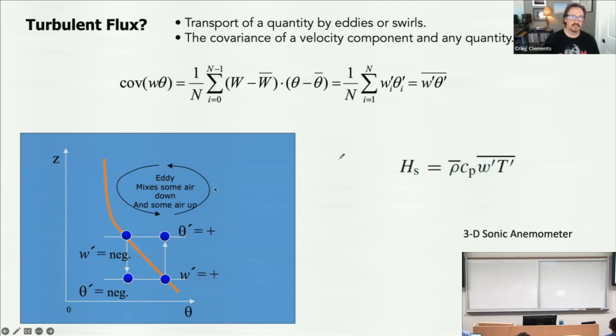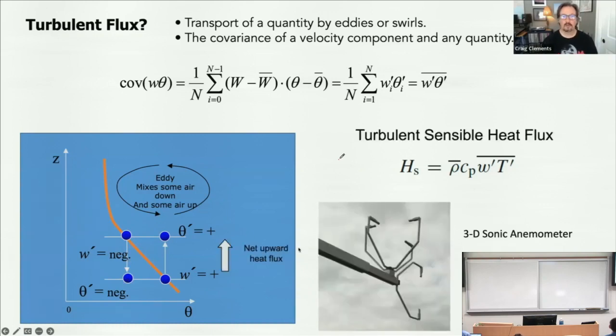But we can look at this schematic over here, where an eddy mixes some air up and some eddy mixes some air down, and that gives us a vertical velocity, an updraft and a downdraft. Where w prime is positive, theta prime is positive because it's warmer than the ambient, which is the red line here, whereas for the parcel that mixes down, theta is now cooler than the ambient, and you have a downdraft. So those multiplied lead to upward heat flux, and that's how we can define that using covariance.